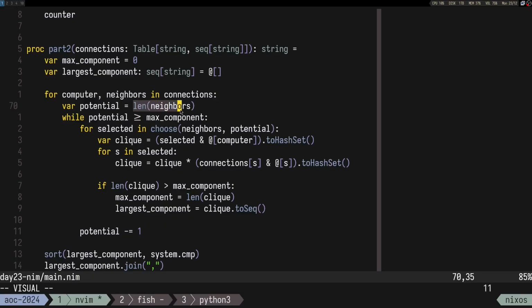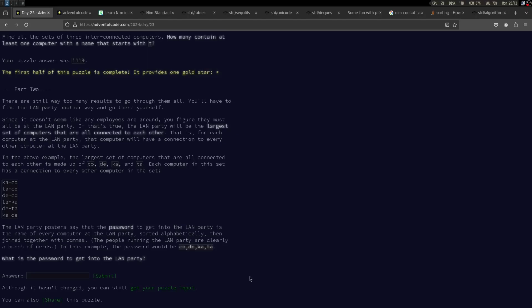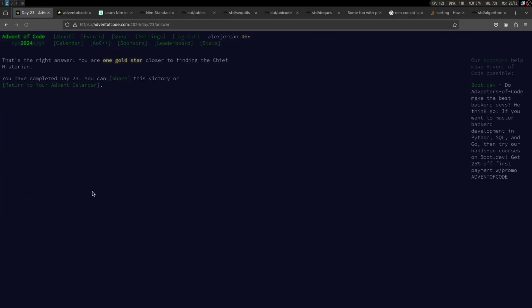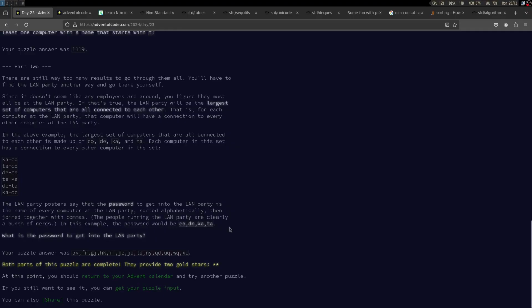Because this is the number of neighbors and the max component is actually the number of neighbors plus the node itself. Okay, that was a neat bug actually. Yeah, that was a good one.